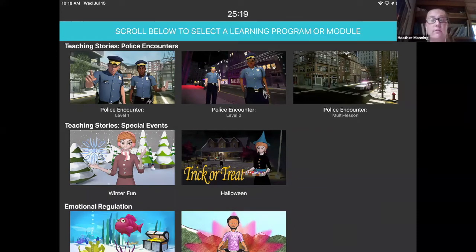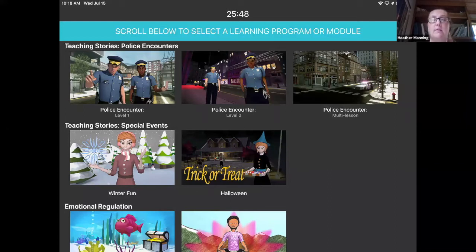The coach can choose from a list of targeted behaviors to practice. The coach can also change up the difficulty level. It can be easy, medium, or hard. And the coach can also decide if the police officer is seeing the learner as an adult or as perceived as a minor. Because a police officer would ask different questions of someone that they thought was an adult as opposed to someone that they thought was a child or a minor.